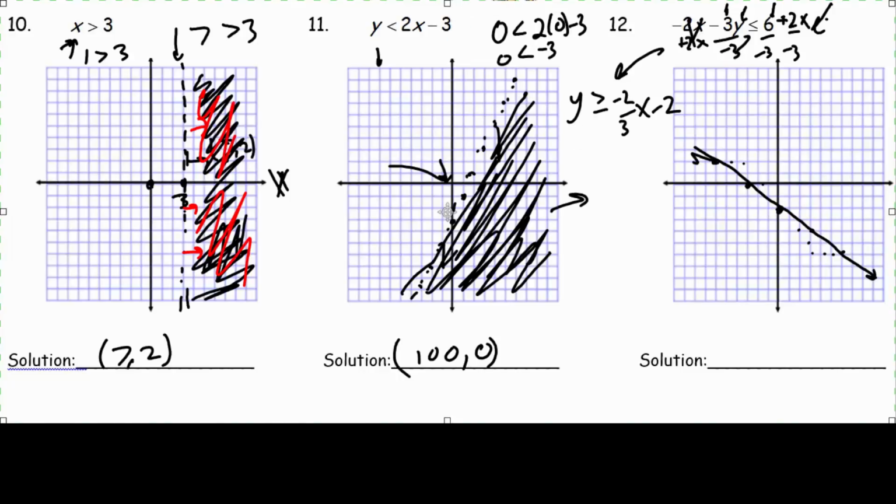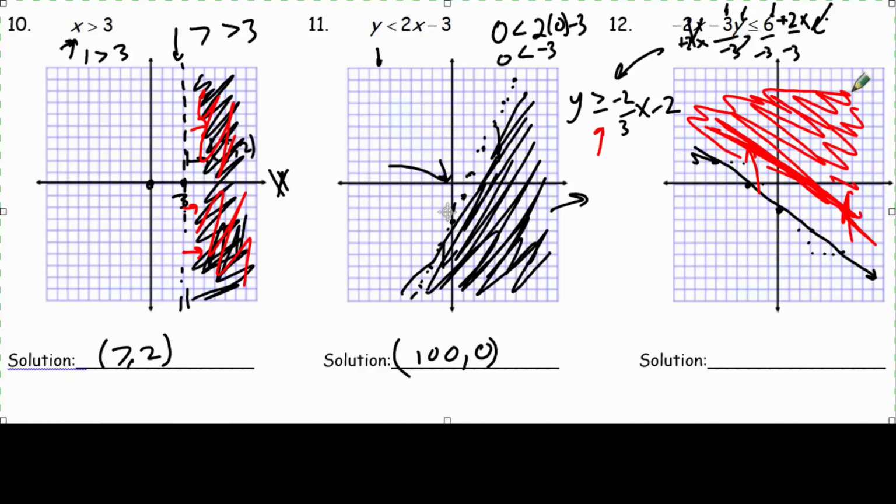And now that we have flipped the inequality, it is a greater than symbol, and the bigger y's are up. So we're going to shade everything up here. And some people do a great job shading. I don't particularly tend to. And 0, 0 would definitely be a solution. So that's what happens when it's just 1. So what happens when there's more than 1?